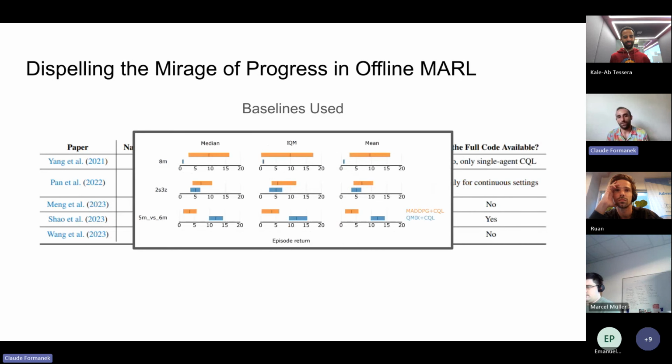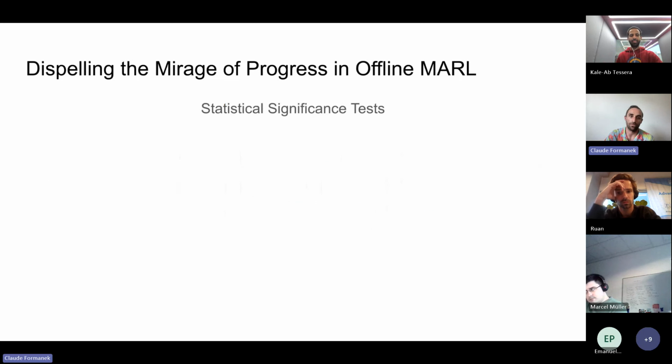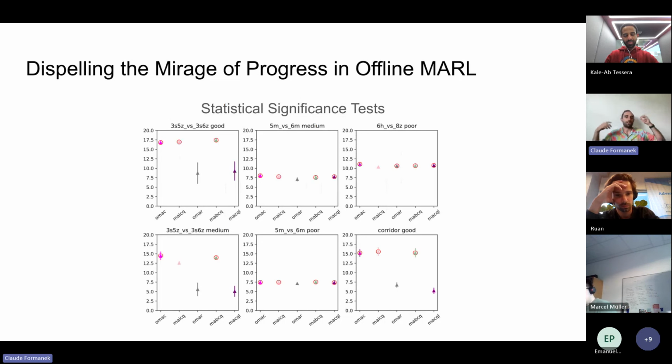And why is this important? Well, we just did this experiment where we made two different MACQLs, the one with MADDPG and Gumbel softmax, and one with QMix. Not only do you find that they perform differently, but one's not consistently better than the other. We see that MADDPG was the best across 8M and 2S3Z, but then all of a sudden in 5M versus 6M QMix does a lot better than MADDPG did. So this was tough. And then we did a big meta-analysis of the reported results across all papers. We have this notebook which you can go through, and we do the statistical tests which were done in the benchmarking paper from this lab, the MARL benchmark paper.